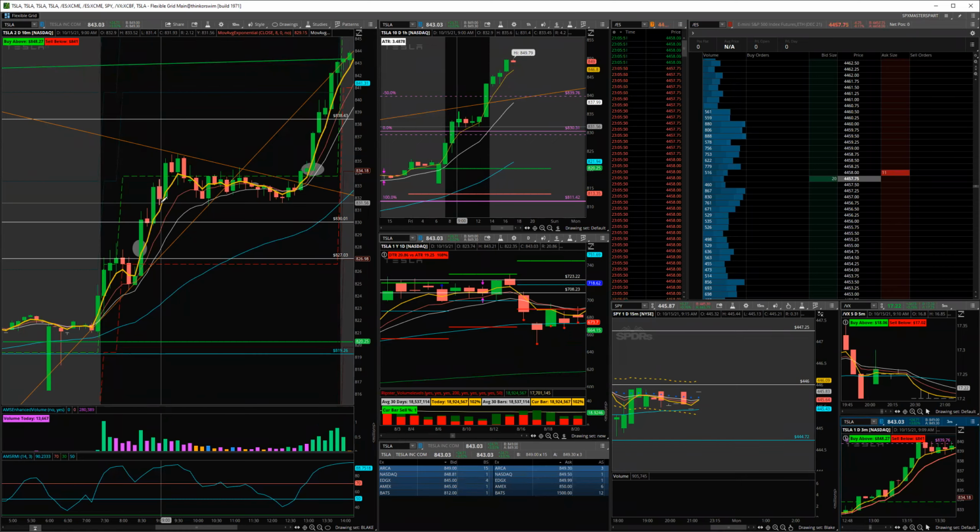Why do we have the 4? Because the 4 gives us momentum. The 8 gives us a reference if we have to get out or not. The 13 tells you what the trend is. And the 50 is our last defense, right? It's the strongest support or resistance level of the day. So that is the reason that we have those 4 EMAs.